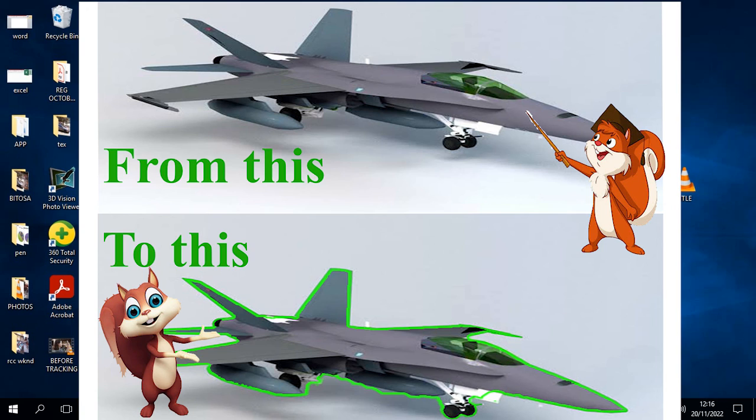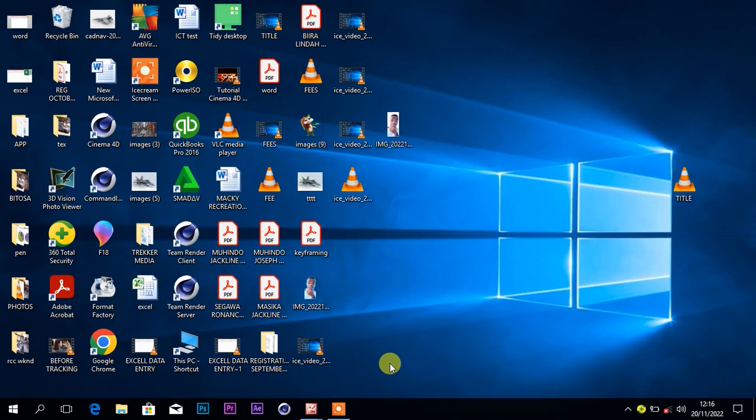In today's tutorial we are going to move to the other side of Photoshop. In Photoshop today we are going to learn how to create a stroke or an outline on a photo or an image. This is very common mostly in those thumbnails that they always use on YouTube. We always see people on YouTube having created images with outlines or strokes. So we are going to learn how to do it in Photoshop.